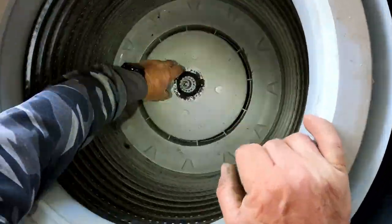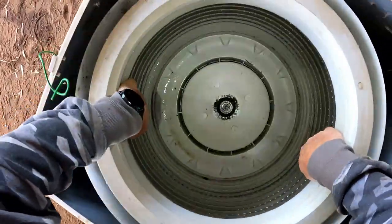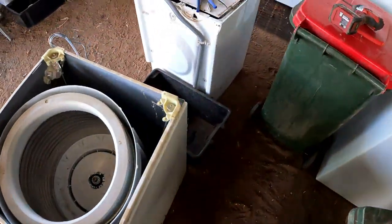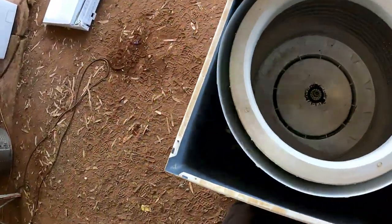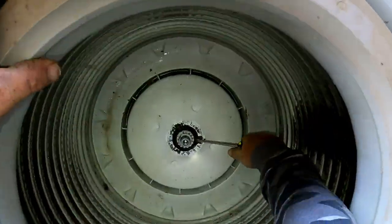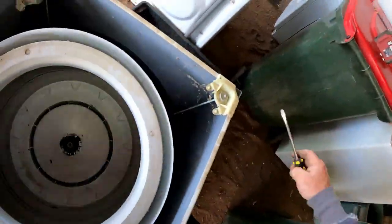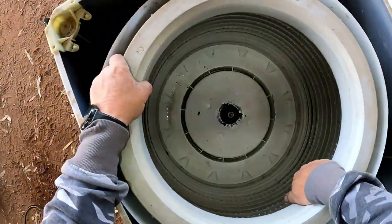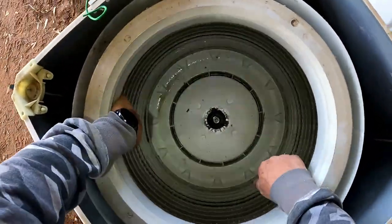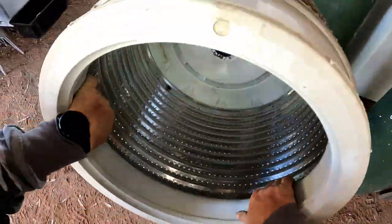Come on, I'm going to take that off. Give it a couple of bumps. Screwdriver. That plastic ring should come off. Oh, wow, it took the plastic off. Well, that saved me. Here it is. That should just slide off. Should. A bit of coercion. Come on, off you come, sonny John. There we go. Right.